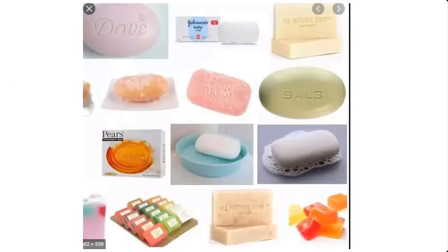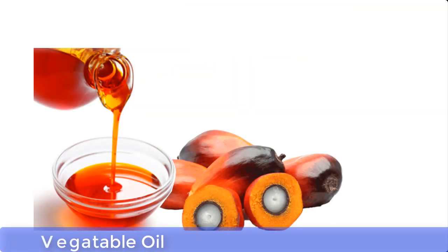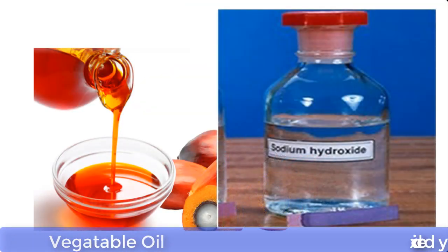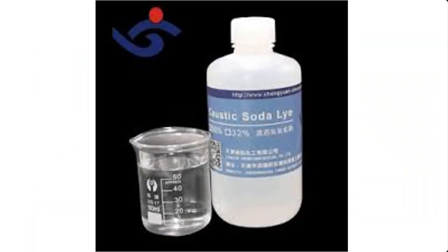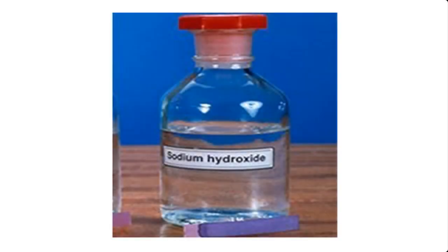Now, bath soap, toilet soap, or medicated soap are made with two very important materials. These are vegetable oil and lye. Lye is a solution of caustic soda, that is sodium hydroxide, or caustic potash, that is potassium hydroxide. But in this demonstration, we will be using caustic soda, that is sodium hydroxide.